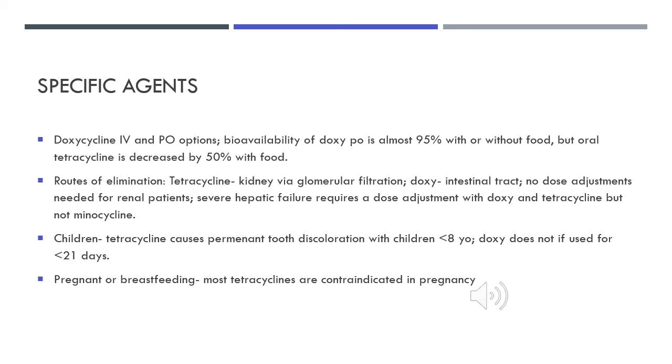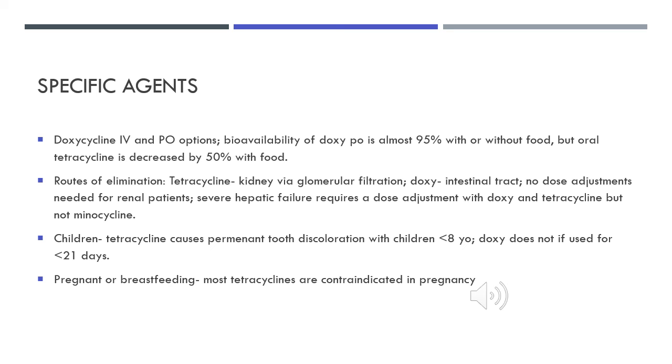Bioavailability of doxy oral is almost 95% with or without food, but oral tetracycline is decreased by 50% with food. So completely different outcomes with and without food for tetra. Routes of elimination. Tetracycline is mainly eliminated via the kidney by the use of glomerular filtration. Doxy via the intestinal tract for the most part.